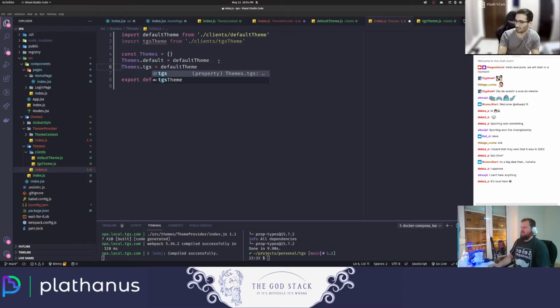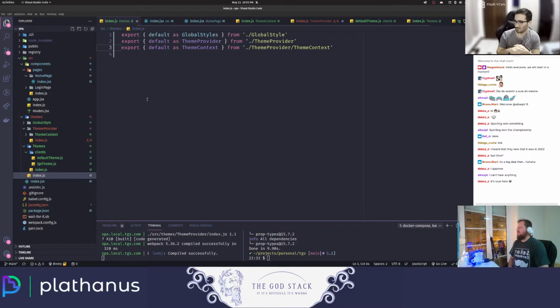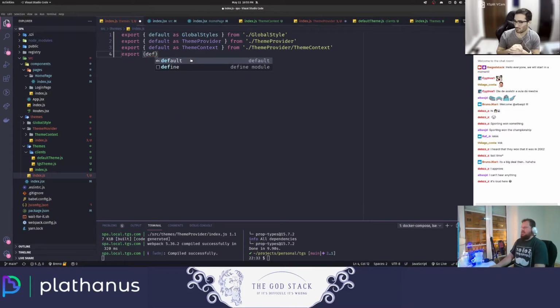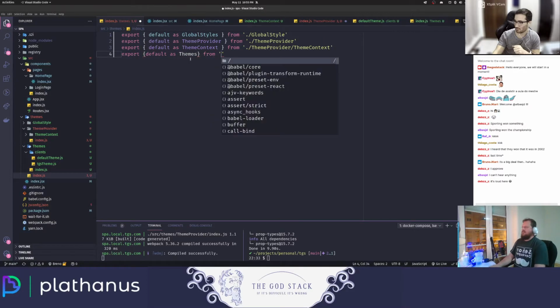Oh, TDS. And let's get the TDS themes. Okay. Now in my themes, I have all these, and I just can export this default here. Export default as themes from themes.